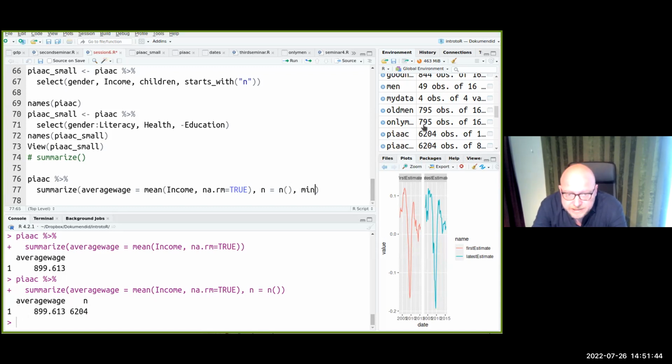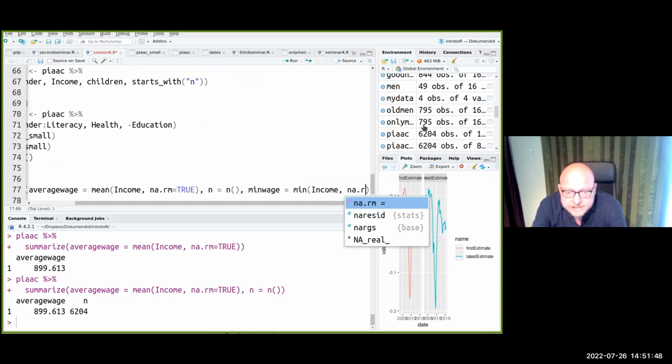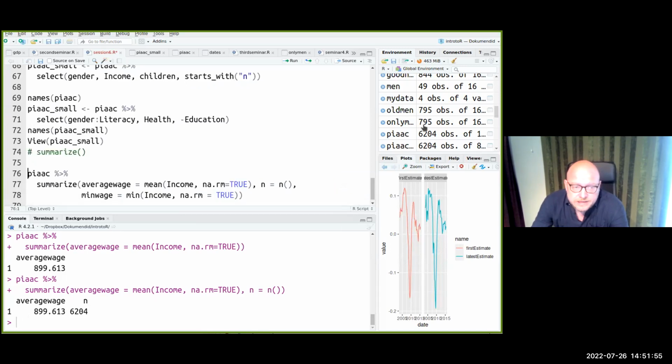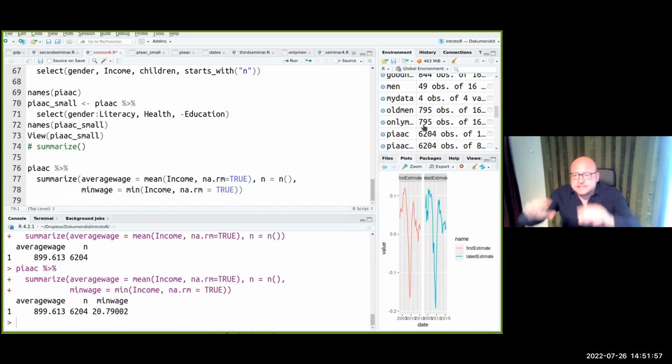So, for example, min wage is min of income, and na.rm is true. I'm going to put it into the next line. So it creates a nice data frame with these values. So you can then put this data frame into a report, or you can visualize it, or whatever. Again, nothing very special until now.